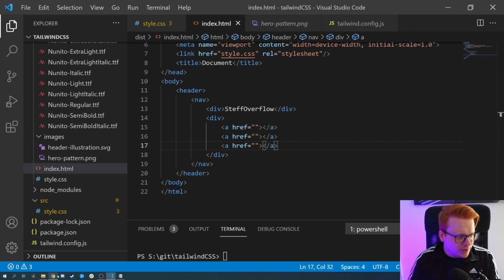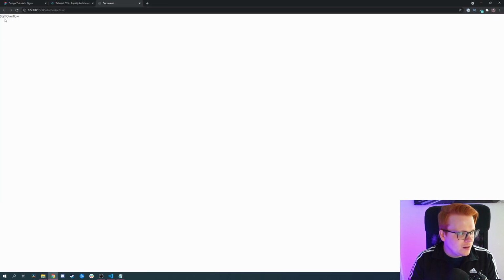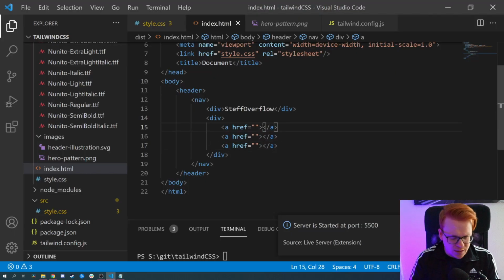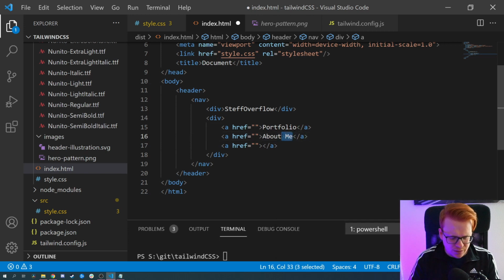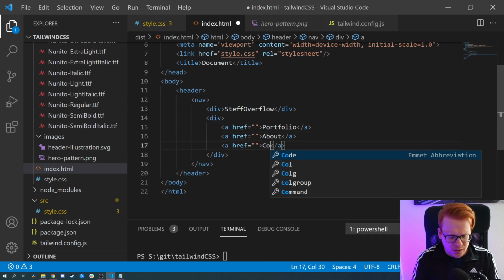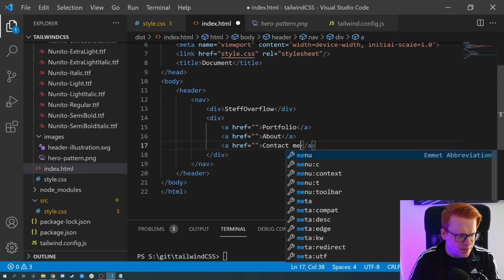Of course, currently, if we switch to the live view here, this doesn't look very nice. Maybe add some text here. We had portfolio, about me, I guess, or just about. And contact me, I guess.